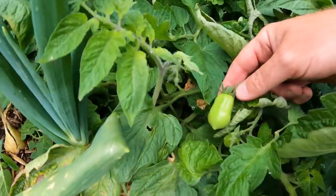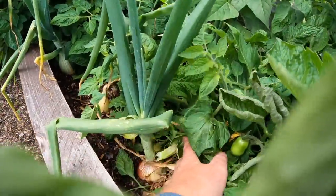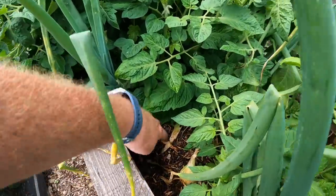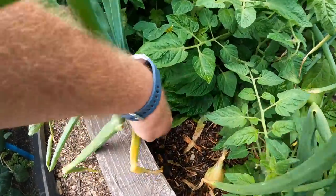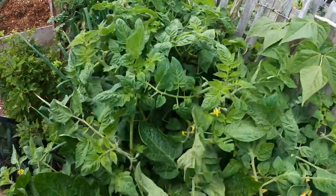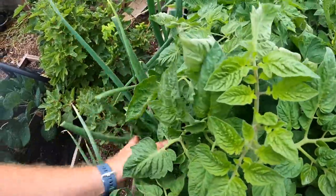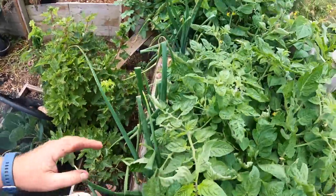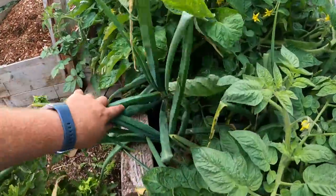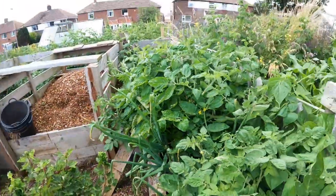I'll give you an update on the leeks. Those were the 50 pence tomatoes — I put four plants in and honestly didn't think they'd go, but there's a lot of green and I can see a little romana tomato there. I put these onions in as well — these are Kelsey onions, bought onions. They're a nice shape but they're getting a bit smothered out now. Still nicely big, though. I could pull them but I'm just going to leave them a little bit longer. I've got other onions drying.